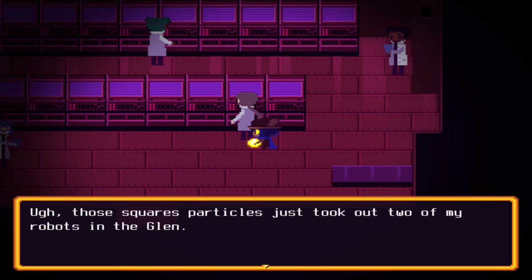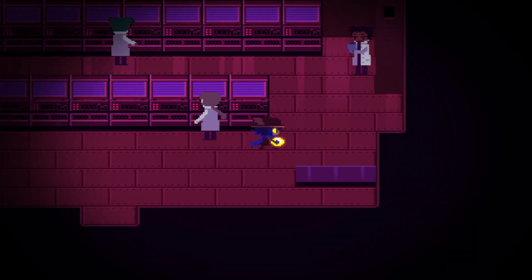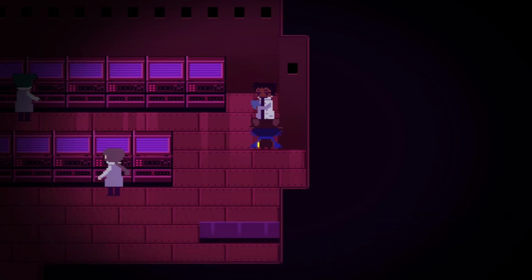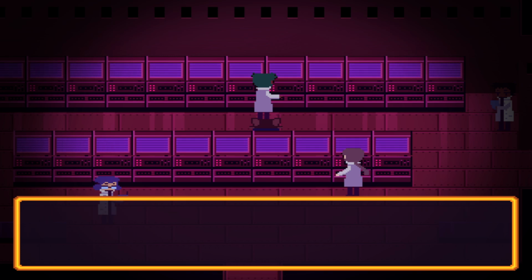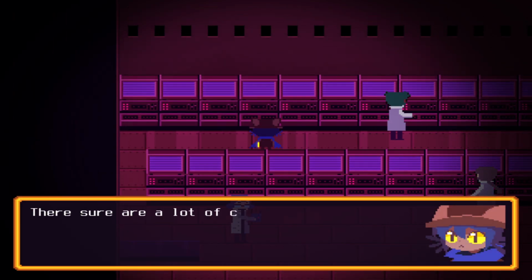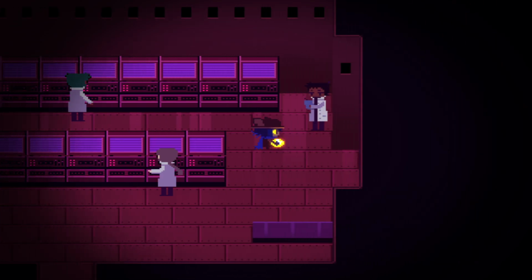Oh, those square particles just took out 2 of my robots in the glen. We might have to put off the water analysis project for now. The baron and engineer just reported another sighting of the particles in the cliff area. Well, nothing unusual at this point. I'm picking up more disruptions in Sector 8 of the city. This is consistent with our earlier findings. Not good at all. There are sure a lot of computers in here, and they look important too. Let's not touch them.